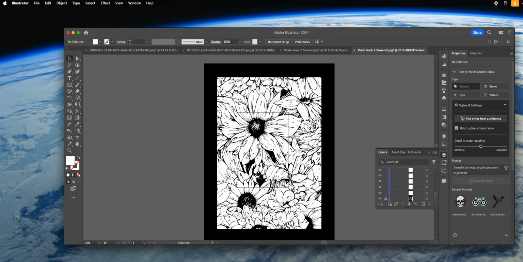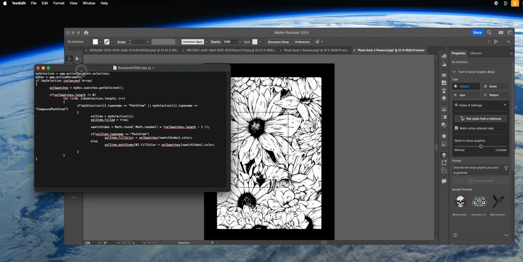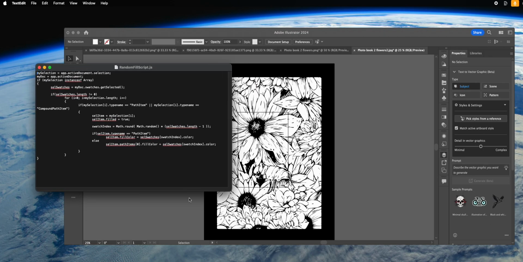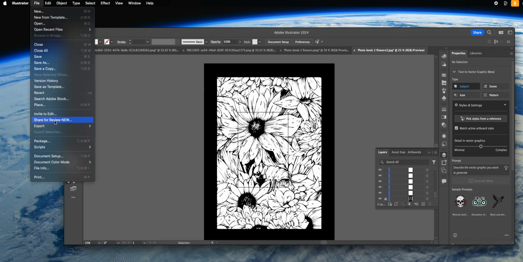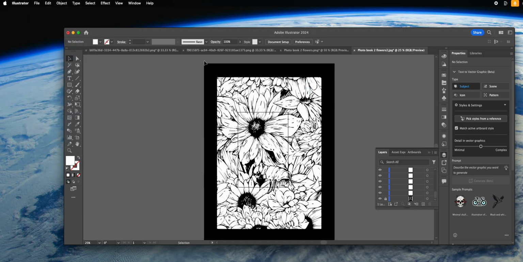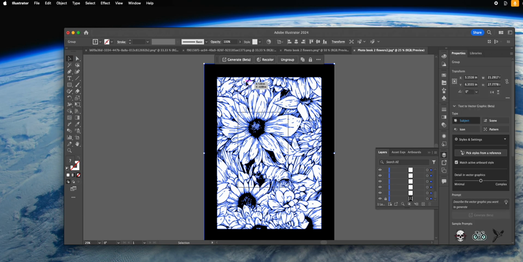If you don't have a black border, you don't have to do that. Okay, how we're going to be recoloring this automatically is using a script, and this script I'm going to make available in the description of the video. So go ahead and scroll down to the description if you want this script, and you can call it whatever you want. Just make sure it has the .js at the end. You can use a text edit program to put it in there, and when you pull it up inside of your file, you can pull up scripts and then other script, and that's where you're pulling it from.